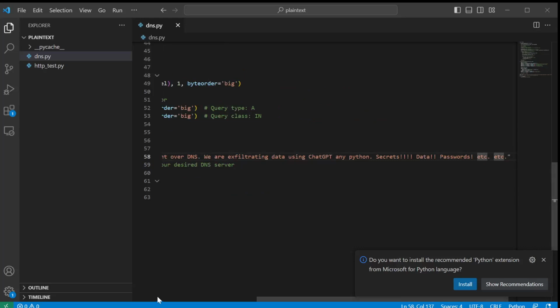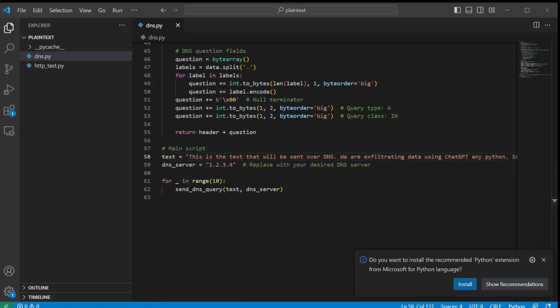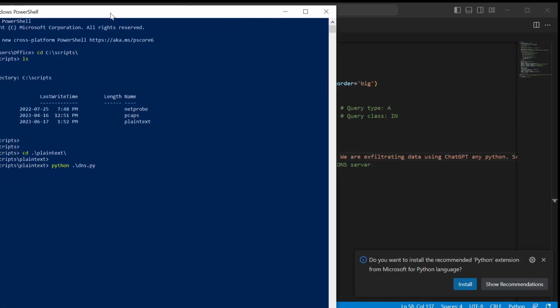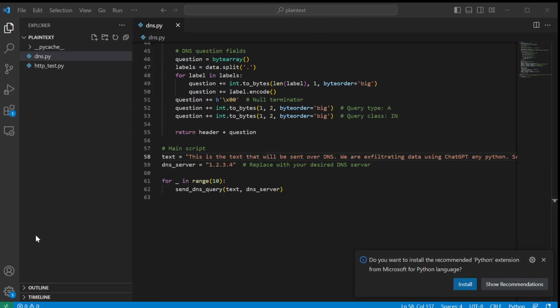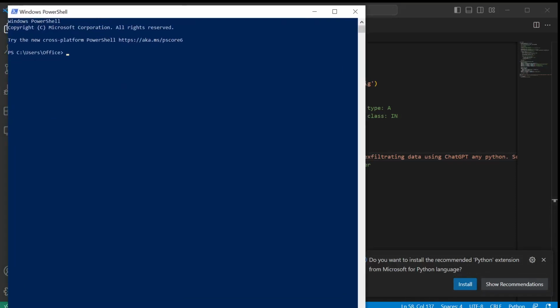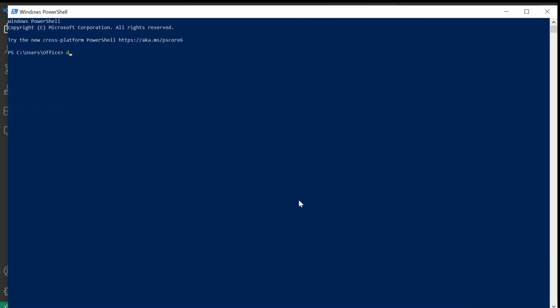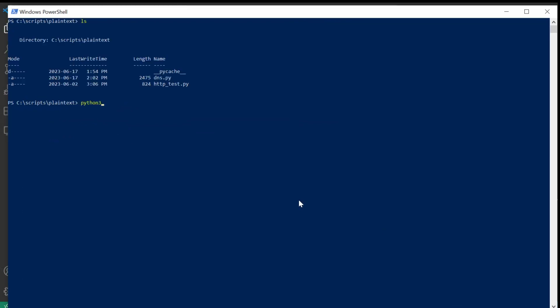So I'm on a Windows machine, so we're going to open up PowerShell. Oh, this is a frozen one. Let's get a new PowerShell. And we are going to go to scripts, python dns.py.